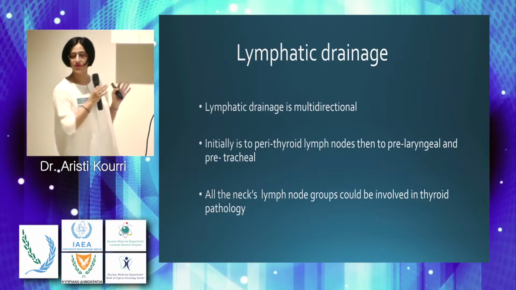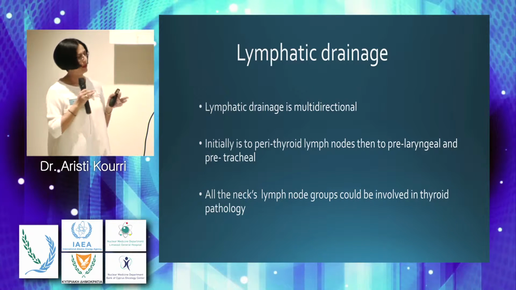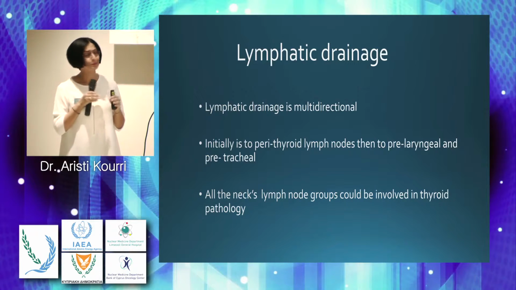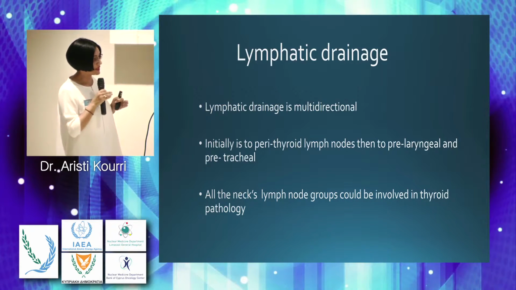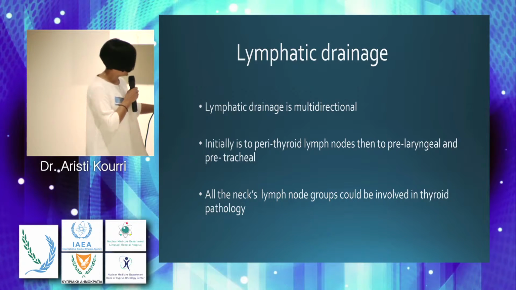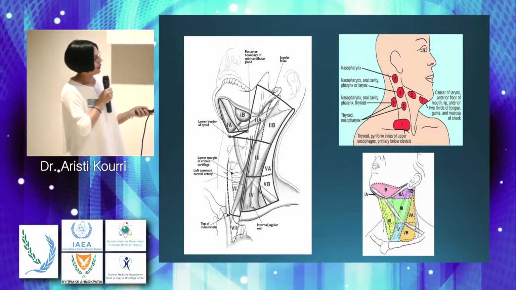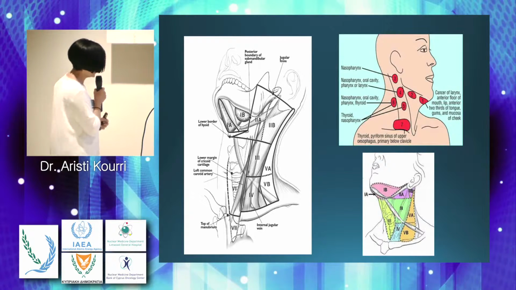I'm just pausing on the lymphatic drainage because for us, for the radiologists, it's very important in staging thyroid cancer. And that's why we have to emphasize that it's multi-directional. No lymph node in the neck is accepted when we look for possible metastasis. Every lymph node is included and is possibly infiltrated. These are the lymph node groups. This is the region, group 6, that is the most commonly affected by thyroid pathology, and the 5th group. These are the 2 groups that are most commonly affected by any thyroid pathology.